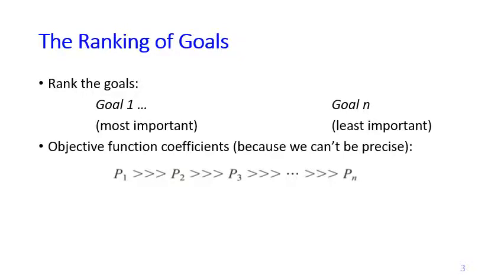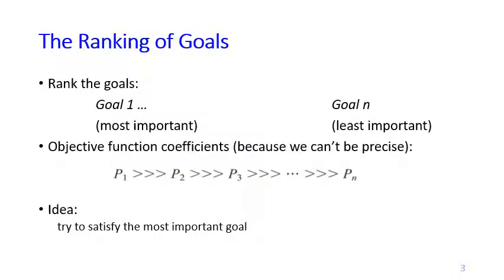Now, because we don't really have any penalty value for each of the goals, we can only use coefficients to represent the penalty for not satisfying each of the goals. So we use P1, P2 up to Pn. We can't really say what is the value of P1, what is the value of P2. We can only say that P1 is extremely larger than P2, and P2 is definitely extremely larger than P3, and so on until the last one is Pn. Remember, we can't really define what is P1, what is P2. We can only say P1 is absolutely greater than P2 and so on.